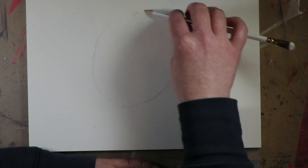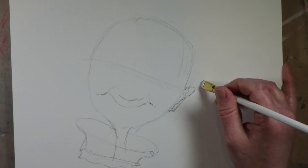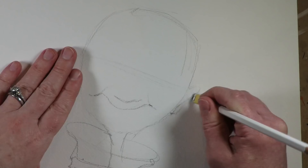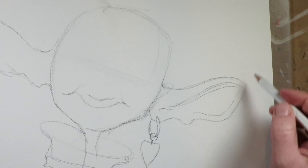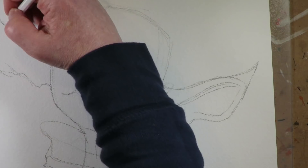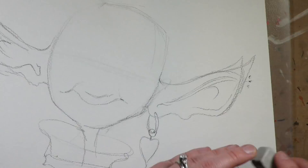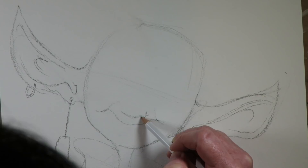I'm starting off on cold-pressed watercolor paper. I'm using it today because of its remarkable texture. I normally don't draw on it because it smudges so much when you use graphite, but today that's very much what I wanted. I thought perhaps I would consider doing some watercoloring, but I wasn't sure. I just thought, well, if it turns out I want to use water, then great — I'm prepared — and if not, that's okay too. I ended up falling in love with her as-is and didn't go with watercolor, and that's okay.